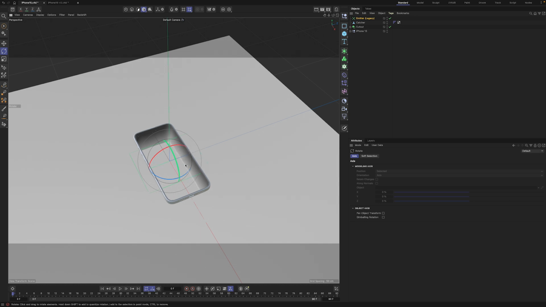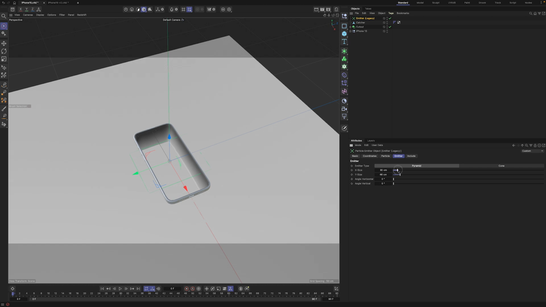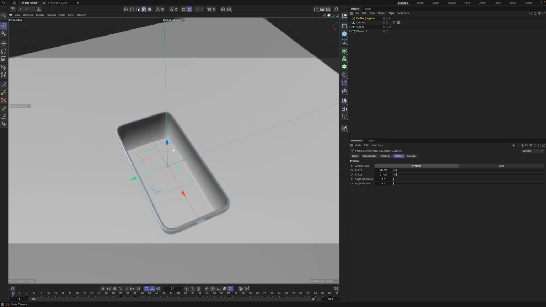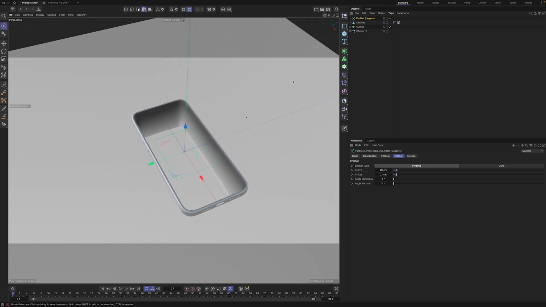We're going to hit V. Let's make this emitter a little smaller so hopefully you can see it. Drag that down so it's into the hole a little bit. Now let's just play. You can see the particles just shooting out.